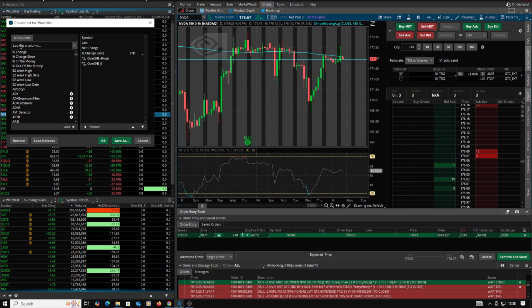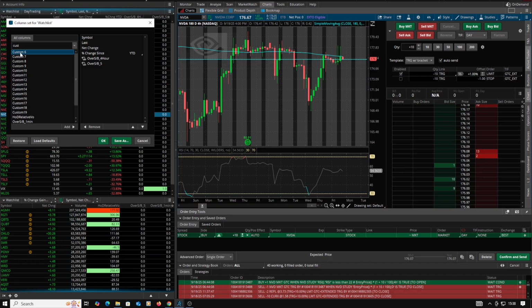In here, what we need to do is customize our study scanner to scan through our watch list for whether something is oversold or overbought. How do we do that? Well, first we need to type in custom and choose one of the customs.